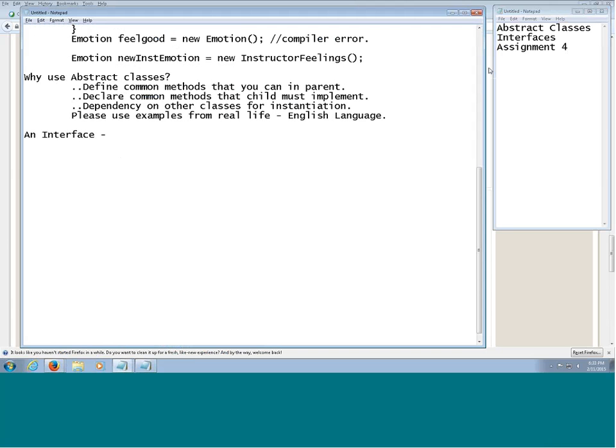An interface plays many roles. It becomes a bridge between groups of classes using inheritance. It can become a bridge between classes.